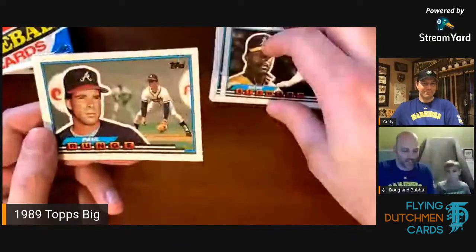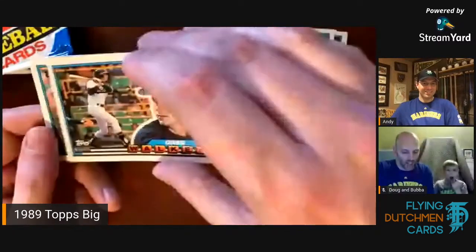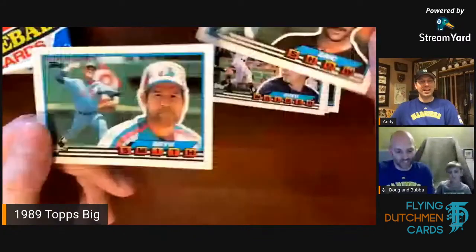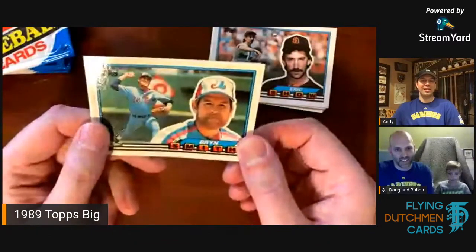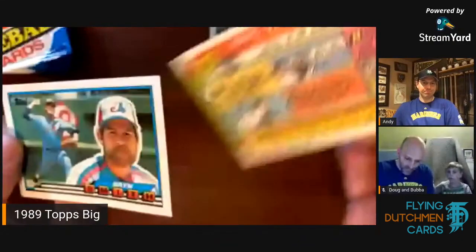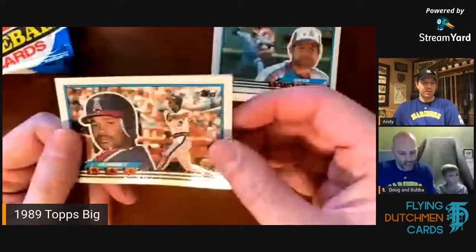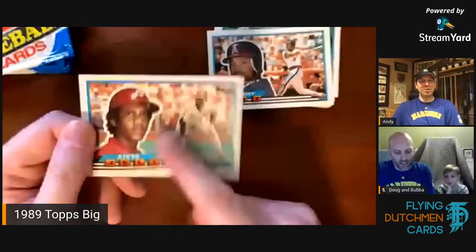Dave Stewart. Seen him before. Paul Runge. Greg Walker. Eric Show. He looks like he's about to put on a show. Yeah. So his claim to fame is he gave up Pete Rose's 4,192nd hit to break Ty Cobb's record. So is he a pitcher? Yeah. It looks like he's thrown to first base. Oh yeah, that's true. Bryn Smith. He signs. Johnny Ray. Steve Jeltz. That's Ice Cream Helmet.